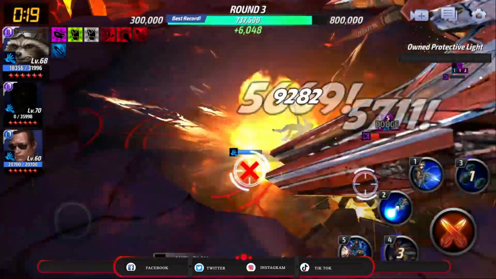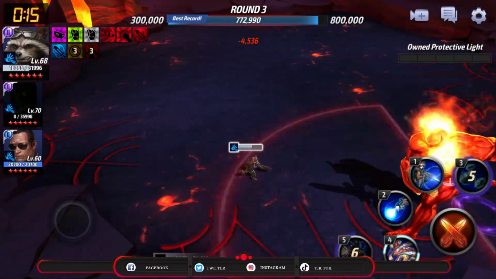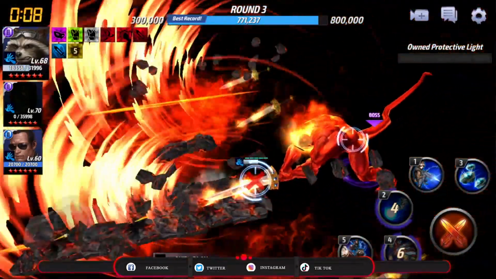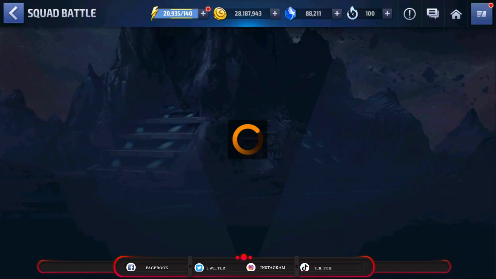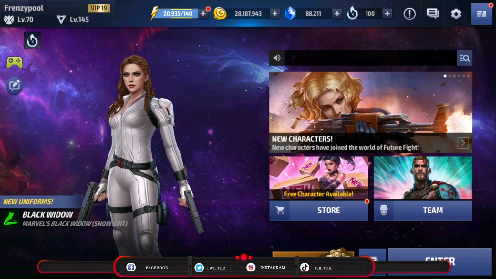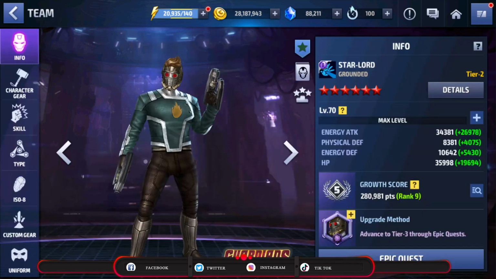This is going to be a twisted video with Groot helping out to get to that 800,000 mark, and I haven't used this uniform of Groot and it looks pretty good. It has this great SFX of him shooting from the rocket. I'm not gonna do that run again because playing squad battle is quite tiring and it takes a lot of time, but he can easily do that 800,000 if you properly drop in the skills.